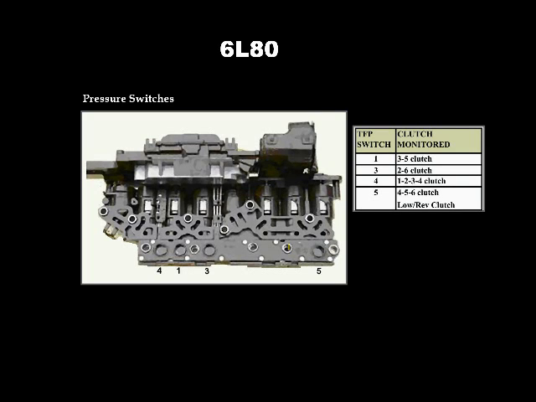These are the pressure switches that you're going to protect. As you can see, the pressure switches are numbered 1, 3, 4, and 5. Number 2 pressure switch was dropped as it came out of pilot design into production. You're probably going to see these pressure switches go away not too far in the distant future, like they have done on the 6T40. The pressure switches do get contaminated, even though we've got a filter plate on it.